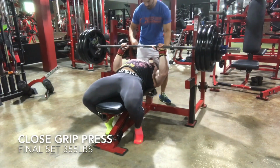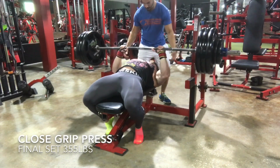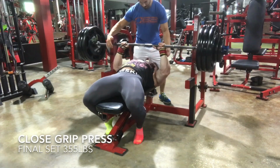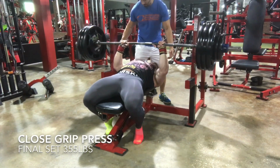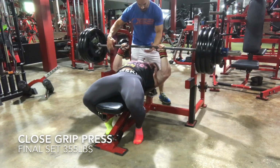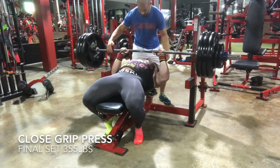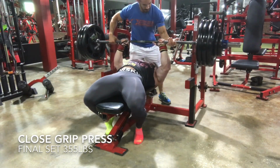Considering, like I said, I haven't done these in quite some time, and they were something I was decently strong at before, so I'm glad to put them back in, and I want to see where I can get these up to. I'd like a 375 for rep close grip. I'd be pretty happy with that, and then program somewhere around like a 405 or 415 bench for my powerlifting meet.